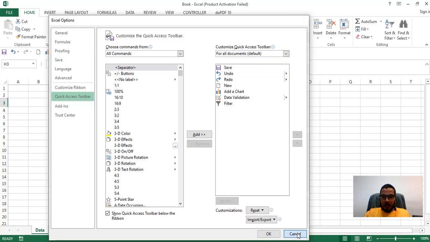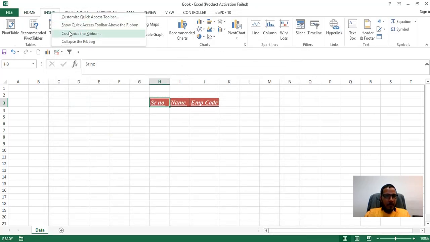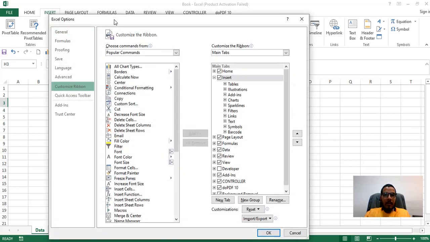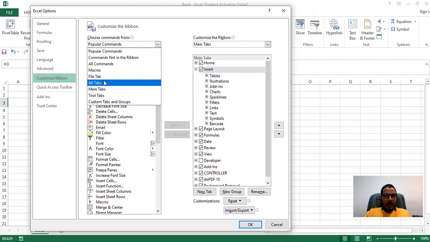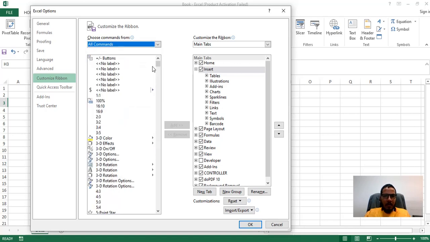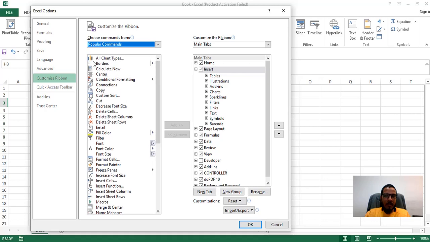I was showing you this option, customize the ribbon. When I click customize the ribbon, it gives me an option where you can select all the commands, or basically popular commands, which are generally the ones that come in use.